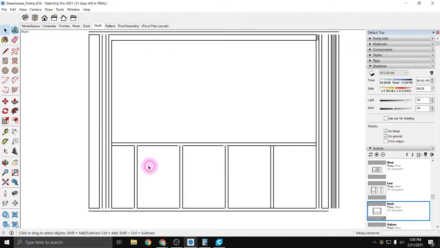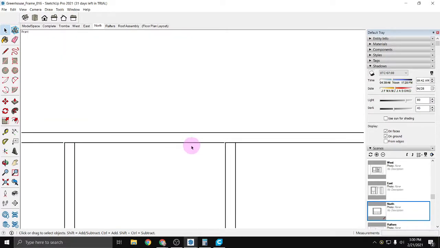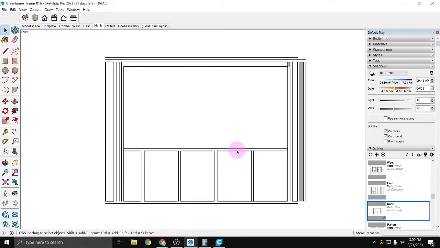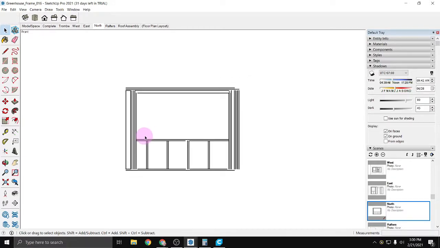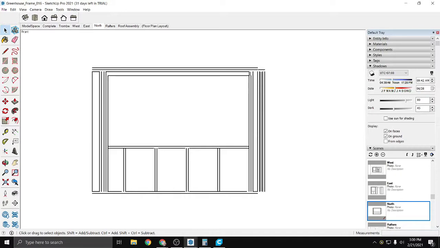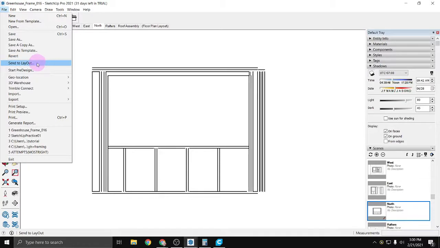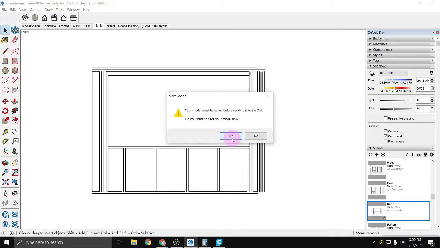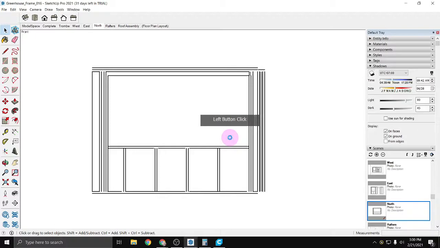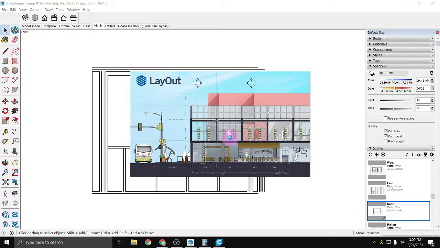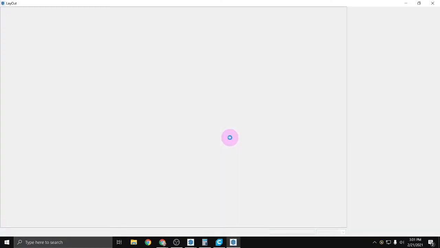And there are some issues with the line work, how it gets exported. Is it all 1000% perfect depending on the scale we have it at? No. But once I put it in the layout tool, we can get it to be more perfect. And so with that, I would go into File, Send to Layout, and it's telling me I have to save it first, so that's fine, I'll save it. And again, layout is only available in the Pro version. You cannot use the layout tool in Make, and I am 90% sure you can't use it in the web version either.